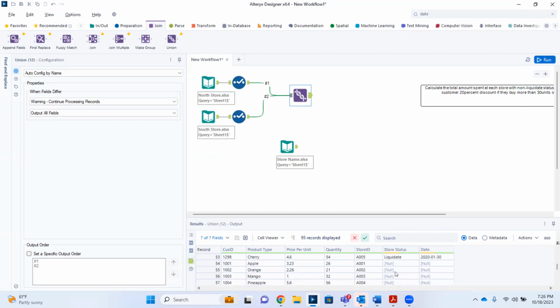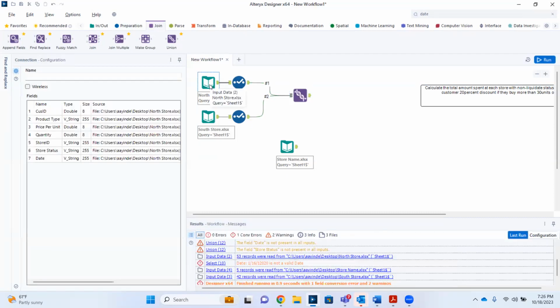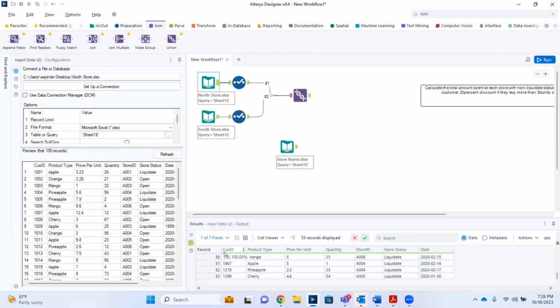So in Alteryx, you can stack tables on top of each other using the auto config by name.